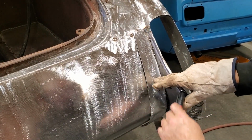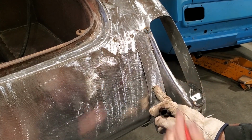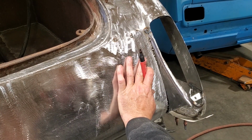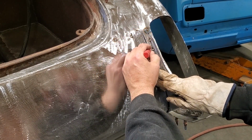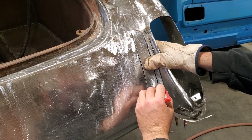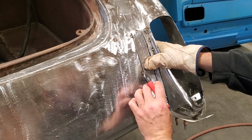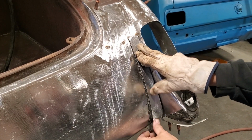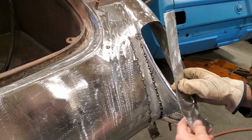Now, in order to mark that, all I usually do with this stuff is I eyeball the first cut. I'm in tight there, about 3/4 of an inch there. So all I'm going to do, set this up straight. There we go, it's better. I'm about an inch up there. So all I'm going to do is just come down here, parallel to this. And then when it gets to here, it'll be an inch. And I'll just draw that, and then fade it out this way. Like that. I'll trim that up there now, and then that'll be close. I trimmed it a few times, but I got it now where I'm happy with it. That's the shape. Now I'll just take that over, I'll turn this way, and that'll fit on the other side.